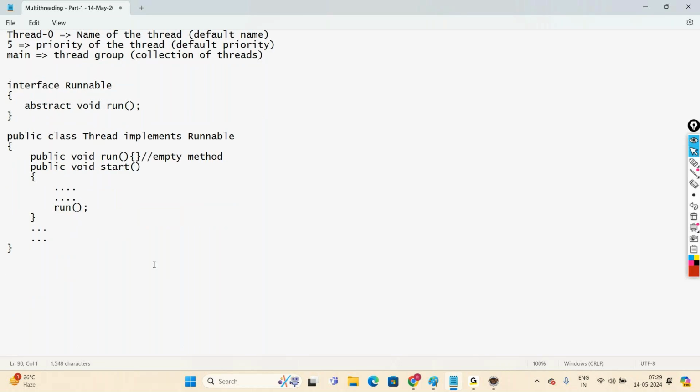In Thread class, it goes with 3 final variables. They are public static final int MIN_PRIORITY. Min priority is 1.